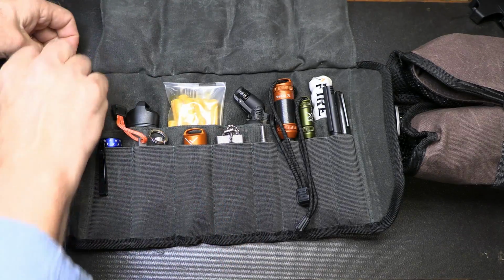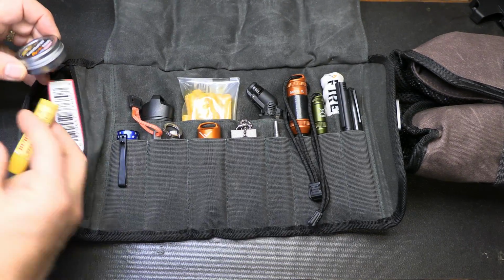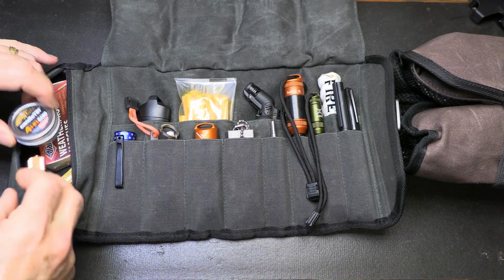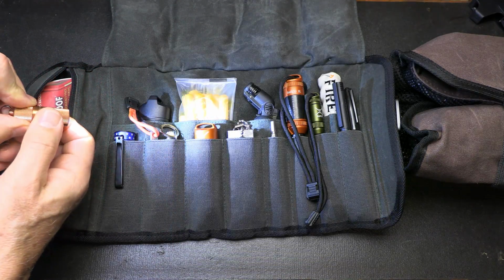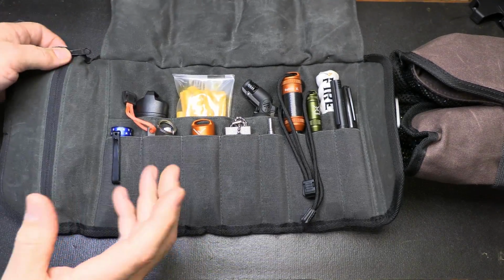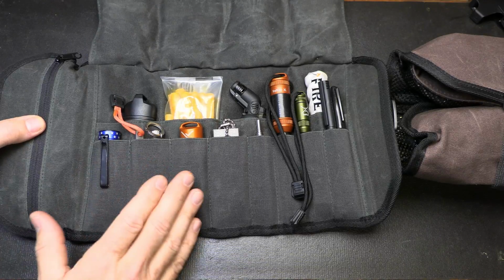All right, here again, the pouch, got some different things. Waterproof matches. I've got a 4-hour candle. Got some lip balm, and you might say, why in the world do you have lip balm? This is flammable, but it also keeps your lips from getting chapped. Dual uses. And just have a little small flashlight in here in case I need something. And again, I'm redundant on light. You can see I've got a couple of lights in here. I keep a light as an EDC light all the time, and a knife. So number of different items.